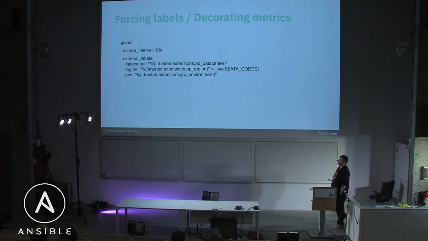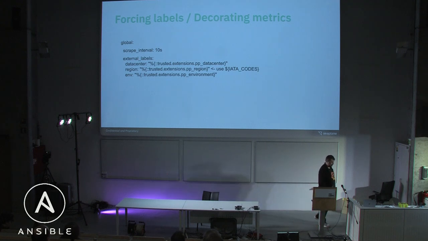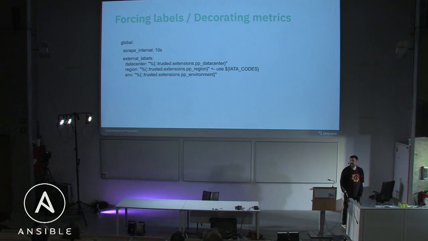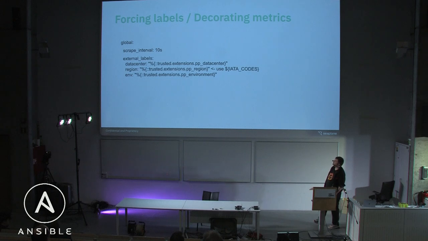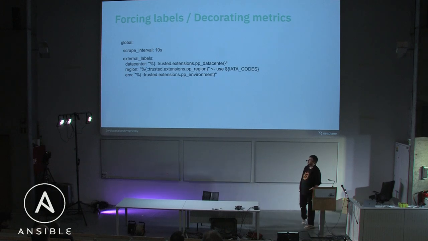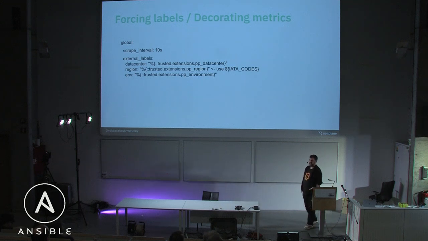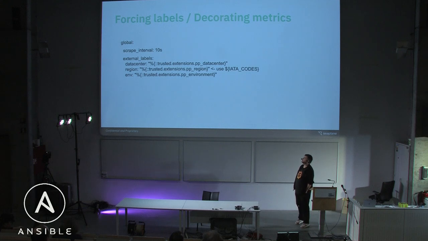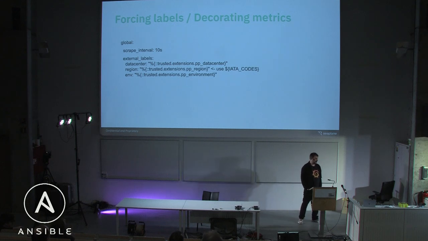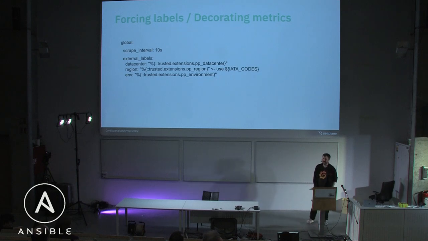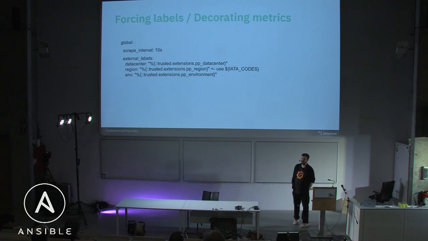If you look back at your metric systems, you can force labels on things as well. In Prometheus you'll have a key-value pair called external labels, and you can add these labels on it. This can also be gamified, but if you look at the example — we're actually reading the labels we want to set directly out of our Puppet certificate. Puppet has a server-client relationship secured by a certificate, which you're allowed to sign additional key-value pairs into. The environment — production — is always signed into the certificate, and that's the only one I trust. Puppet has the notion of facts, but facts are user-mutable, and the only thing that isn't mutable is if it's signed into the certificate.